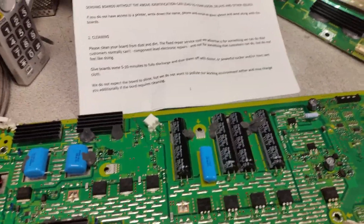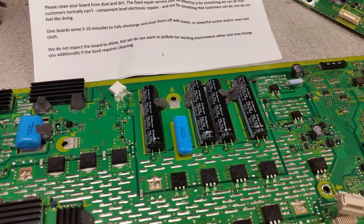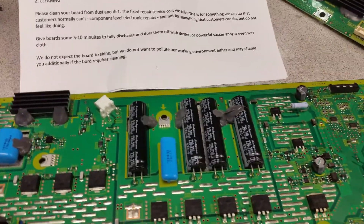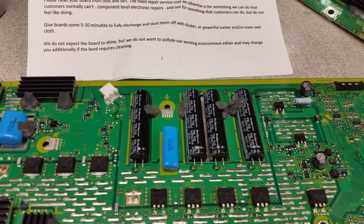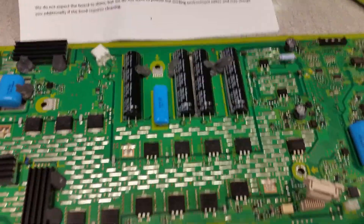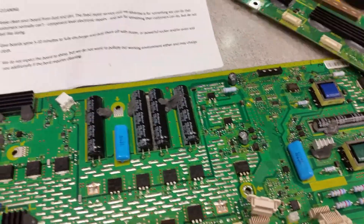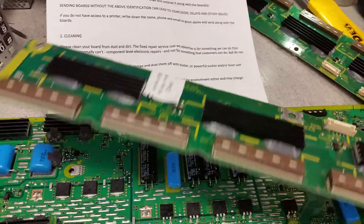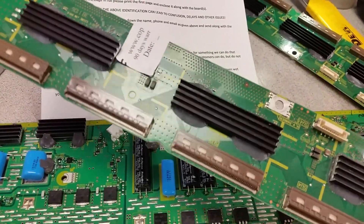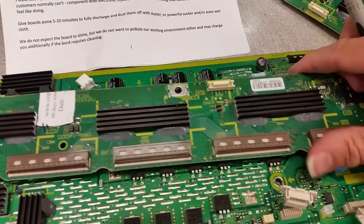I'm not sure about the six blinks — I believe it should still be seven blinks, and that bothers me a little. The truth is I don't know how many blinks show, but I believe when any one of those boards is bad it shows seven blinks. What I want to show to the customer and everyone else is that this board is bad. I don't even know if the board the customer bought to replace the SU buffer needed to be replaced.